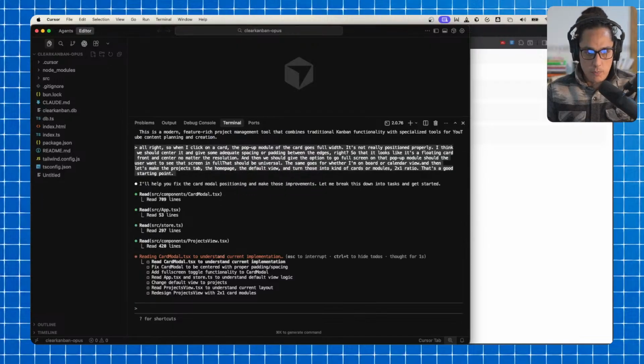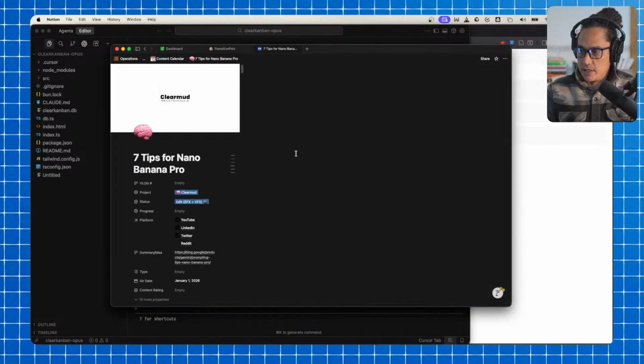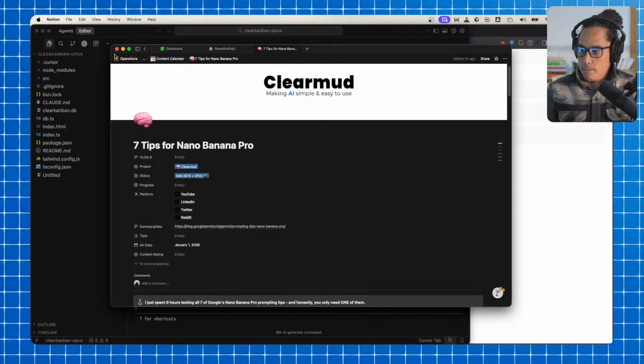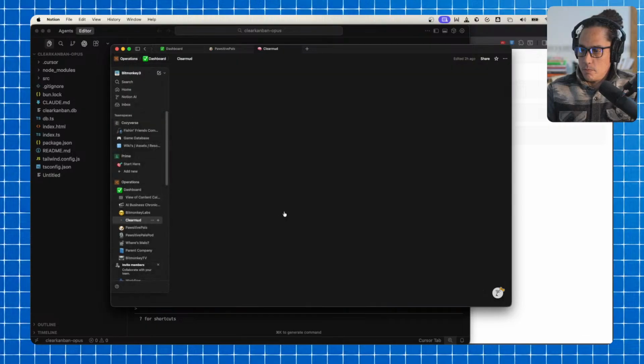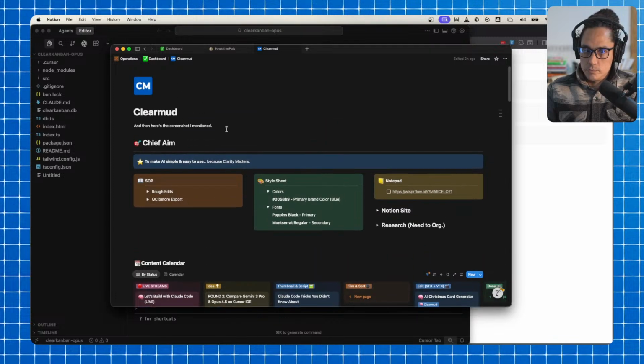And I will also pull up my Notion dashboard just to give you a preview of what we're trying to recreate. So here's currently ClearMud's kind of layout. So I just have some notes up top.